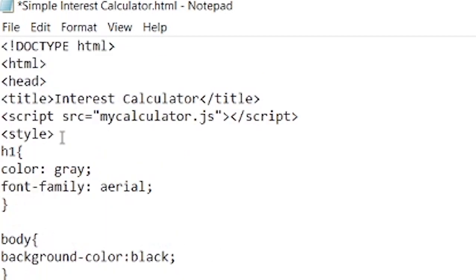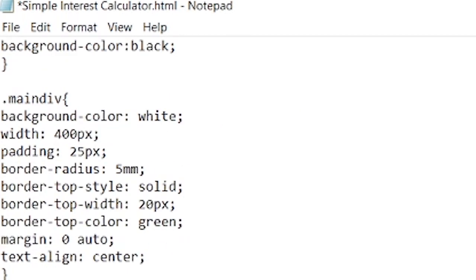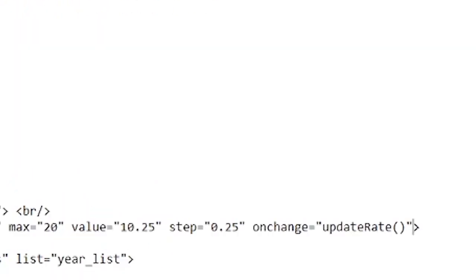So all the functions that have been declared can also be read by this document. Now the input that I put here, the input type is range. So this is the minimum, this is the value, this is the step, and the like. So whenever this range changes, this function is going to be initiated. That's what I just did here. You have to put it here.